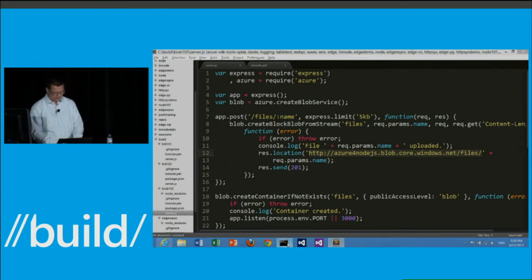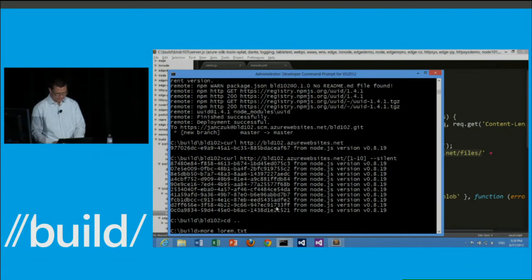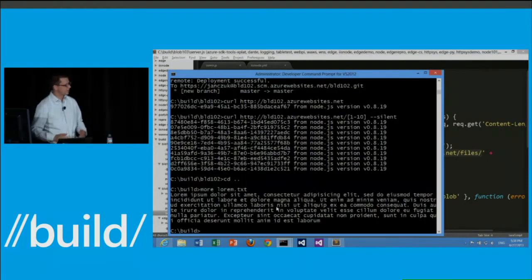I have already deployed that application to Windows Azure websites, and I have a little file here with some text. So I'm going to go ahead and upload that file using my service to Windows Azure Blob Storage.